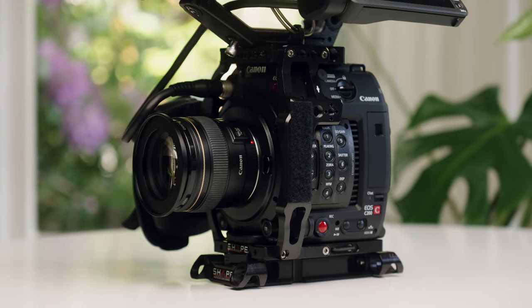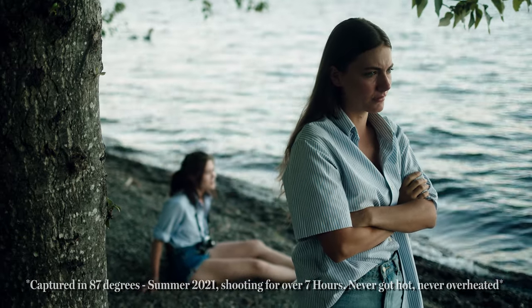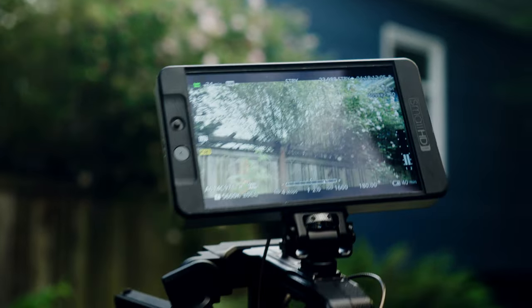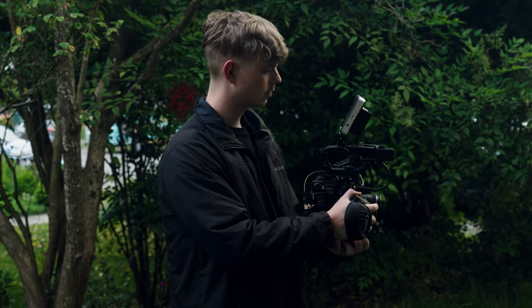Another aspect of the body design is its fan. For many years the C200 really separated itself from the competition with this, though in recent years many mirrorless cameras have added built-in fans too. I've run it in 95-degree weather for hours and the camera gets just subtly warm to the touch but never truly gets hot. The SDI port is another feature I love — once you have it you never want to go back to HDMI. The connection speed is way faster, it's a more secure port, and it allows you to send a feed to professional monitoring systems with very low latency. The C200 only has one SDI port and you can't use HDMI and SDI at the same time, but you can run SDI to your monitor and then SDI out of your monitor to a wireless transmitter or a wired monitor.